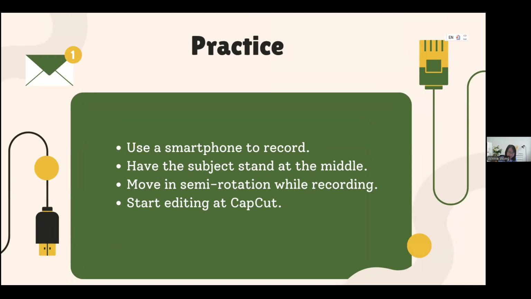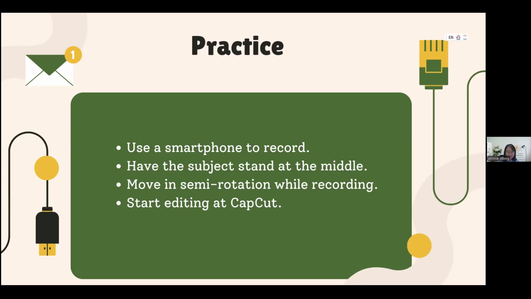They stand at the middle, and the videographer can do the semi-rotation while recording. Okay, the normal semi-rotation, so that after when you do this speed ramp, it looks nice because at the middle part, it goes slow. It's like a U shape. I'm going to show you how to do that.